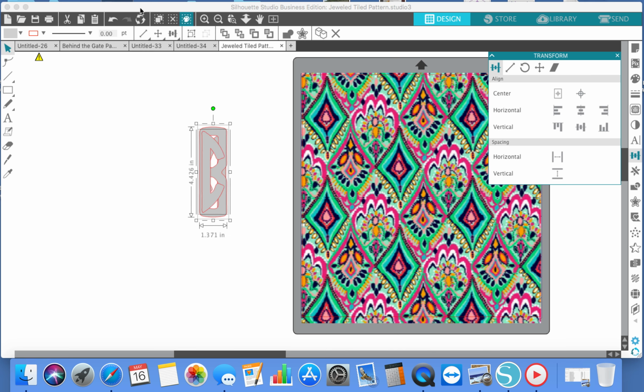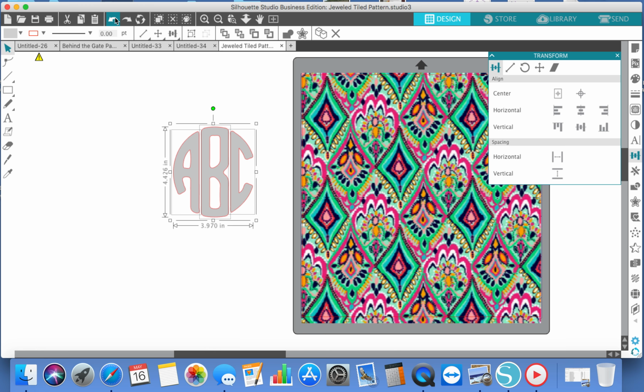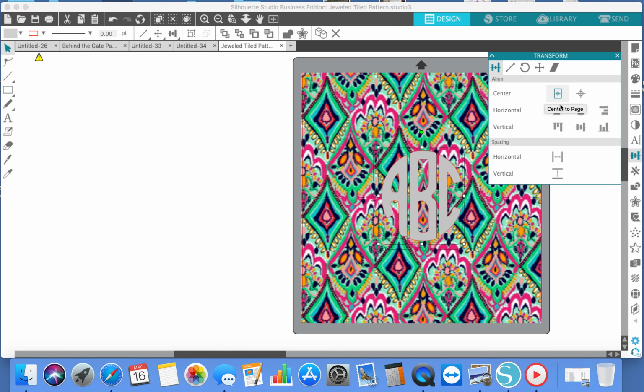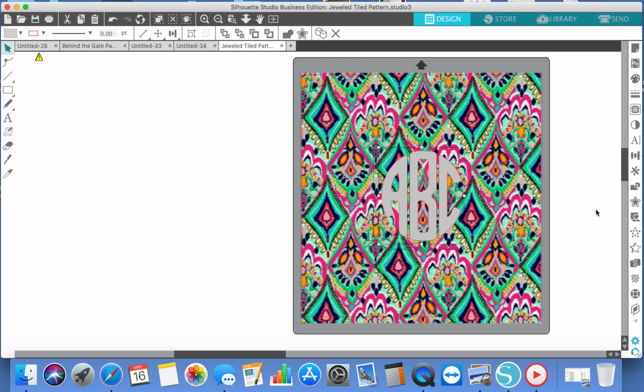Oh, that didn't work. Click on undo. I'd have to go through this a lot. Center. Okay, so I moved it over to the center of my page. And now I want to see vertically. Yes, vertically centered, which it was pretty much already done, so I didn't need to move.